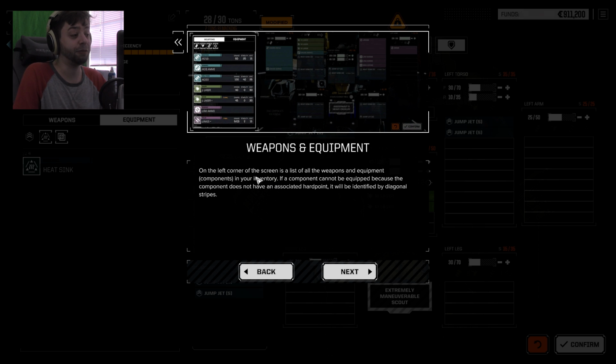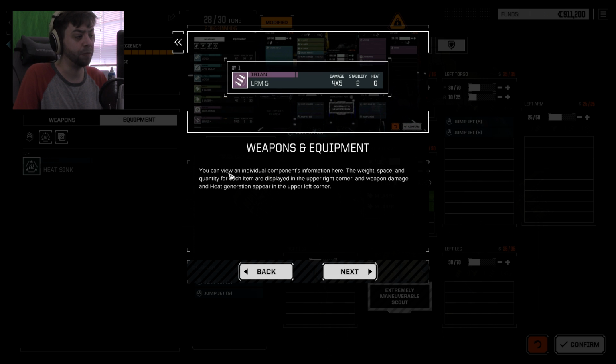On the left corner of the screen is a list of all the weapons and equipment components in your inventory. If a component cannot be equipped because the component does not have an associated hardpoint, it will be identified by diagonal stripes. So we'll look at that later. Weapons and equipment. You can view an individual weapon's information here. The weight, space, and quantity for each item are displayed on the upper right corner. Okay, so like over here. And the weapon damage and heat generation appear in the upper left. I guess that makes sense.